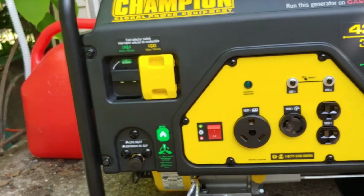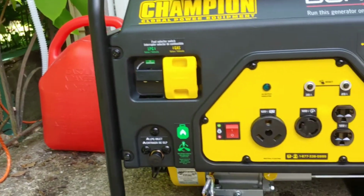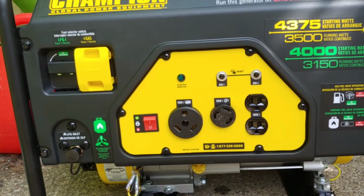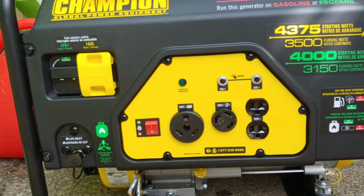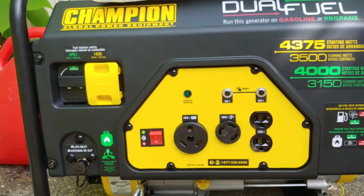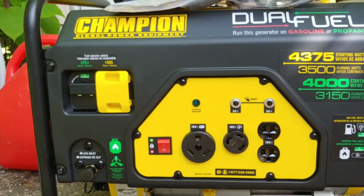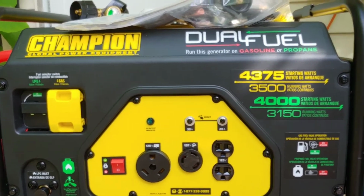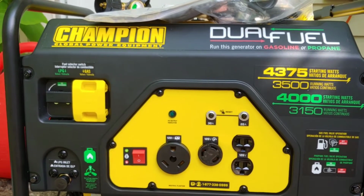And then you can always find those in your neighbor's hood. So if you need to run this thing and you're at a SHTF event and everybody else is split, they left their LP tanks, you may be able to help yourself to them without having to barter. And you could also barter with them. So you can never have to worry about running out of fuel, because since it's dual fuel, it'll make your life a whole lot easier when you can't obtain it.